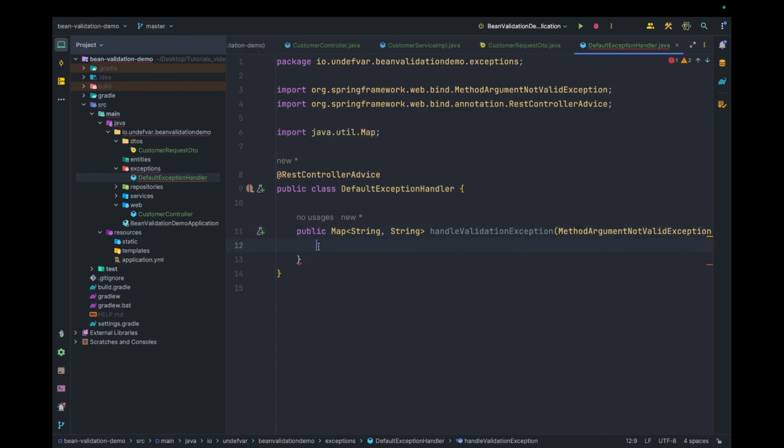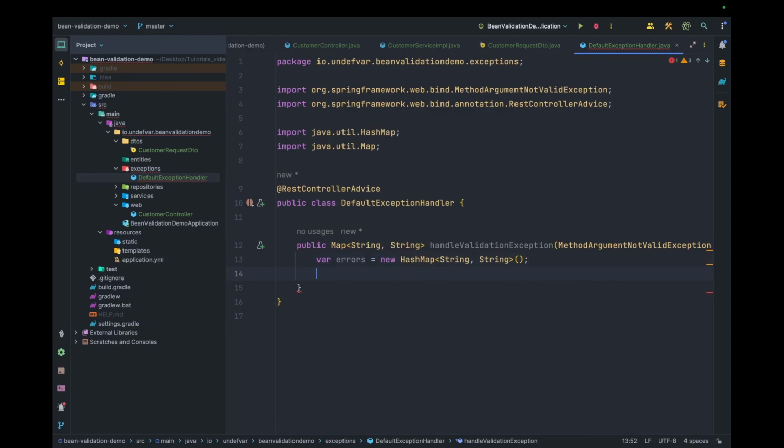Now inside of this method, I'll create a variable that will hold all of my errors. So call it errors. It's going to be a map that will host all the errors or the exceptions that may happen, so it's going to be a new HashMap like so.